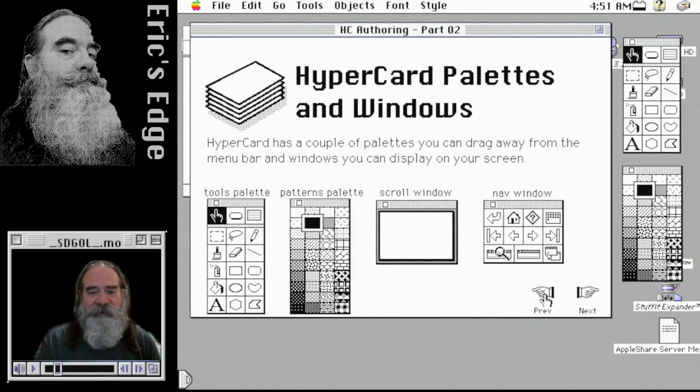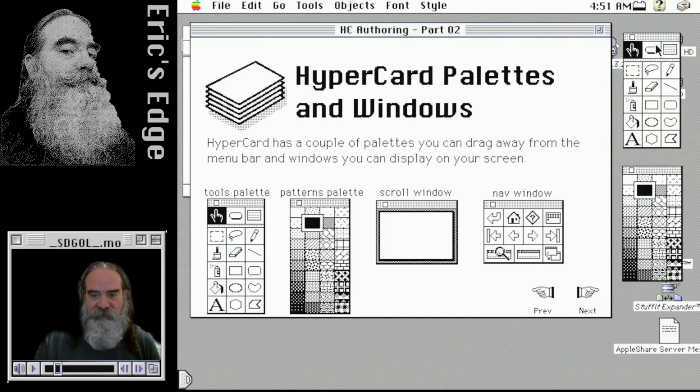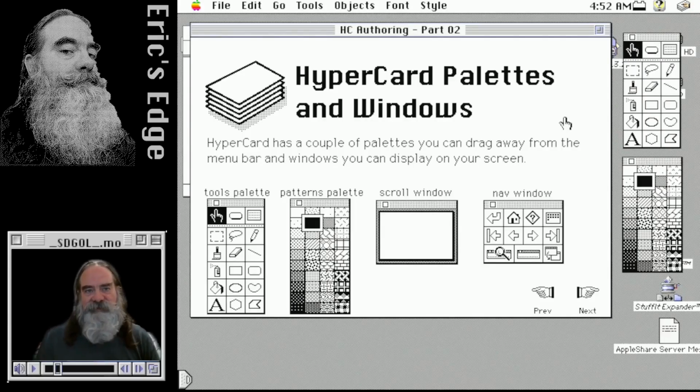So HyperCard has several palettes and windows that you can use to help you with authoring. And you can drag them away from the menu bar so that you can use them, like we did with the tools palette here and the patterns palette. But there's also some extra ones that you can use.